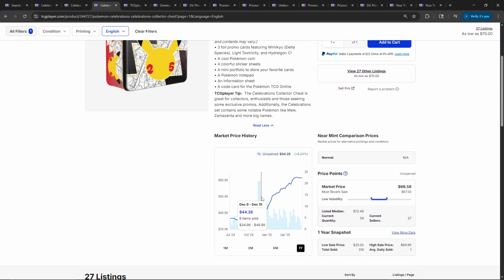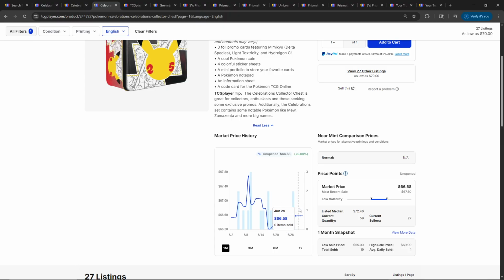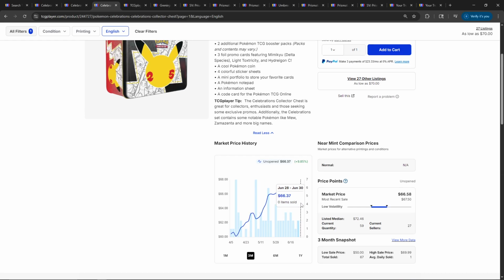But yeah, if we take a quick look, guys, it's had its slow growth. And usually when products like this have their slow growth, it usually indicates one thing: something really drastic could happen. We've had literally no buy volume, bro. Literally yesterday, day before that, none of these have been bought, which is kind of interesting. We might see a huge spike tomorrow. Honestly, don't know. There might be a lot of buy volume traffic going into this product within the next few days. We really don't know the answer to that.